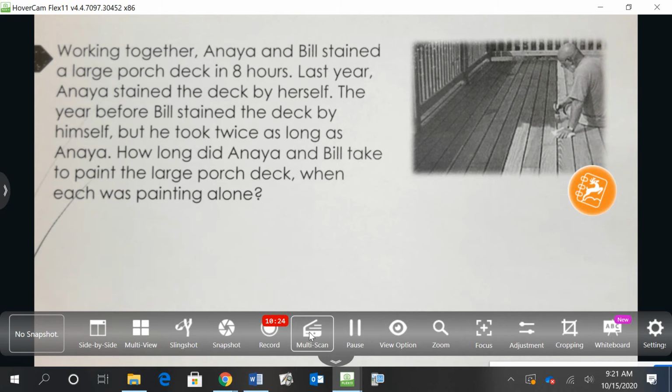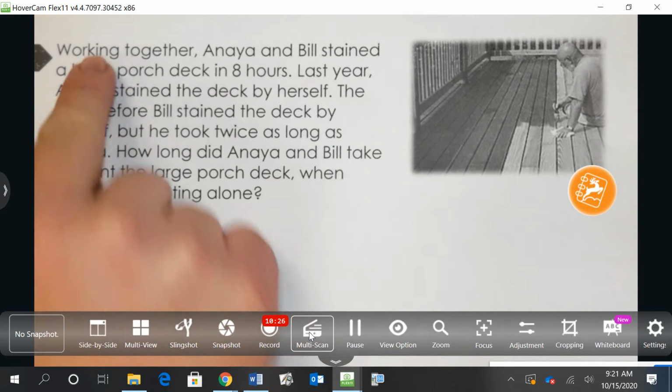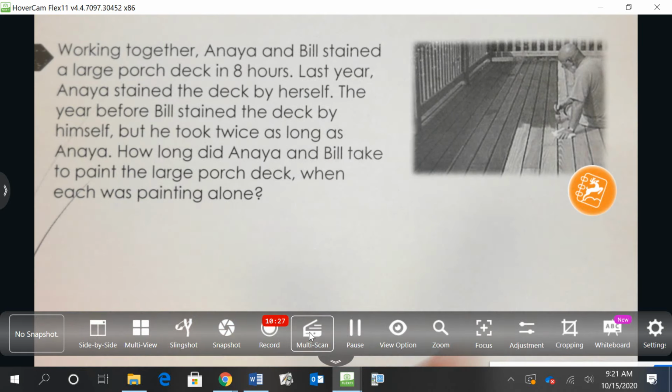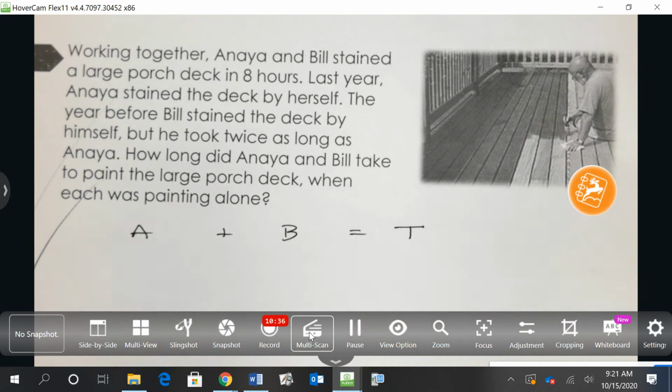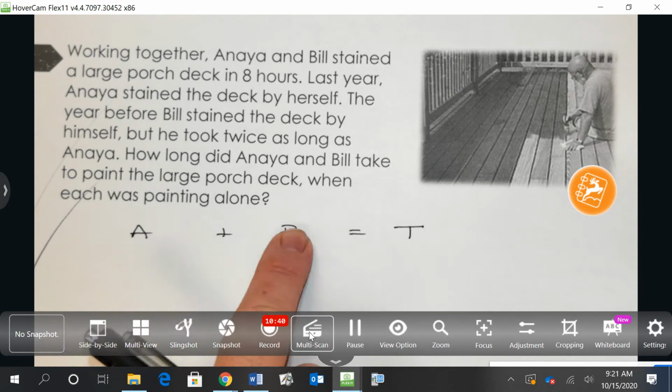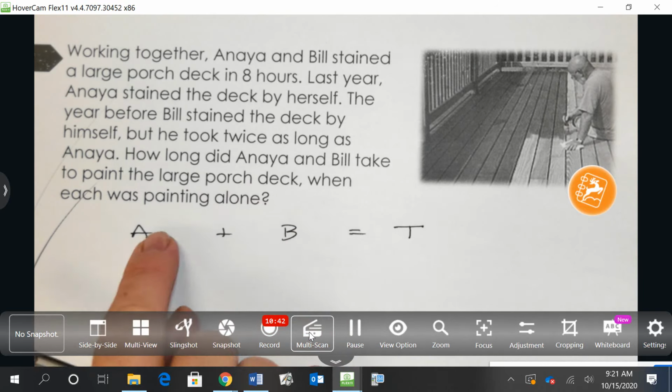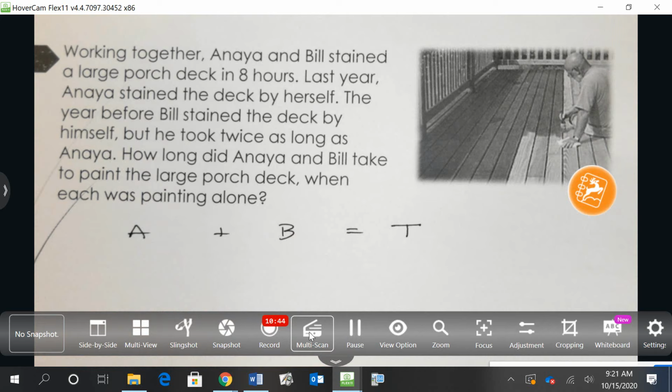Again, as I stated with example 1, I wouldn't take time to write this all down because I will provide you with the PowerPoint for those that want to go back. How do I start? Well, I look at what the subjects are. There's Anaya, there's Bill, and what they can accomplish together. Some students say, well, does Anaya go first? Does Bill go first? Is it alphabetical? Doesn't matter. Let's talk about what we do know. We know that Anaya is faster. In fact, she's twice as fast, or we could say Bill is twice as slow.